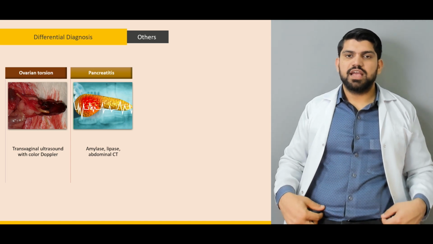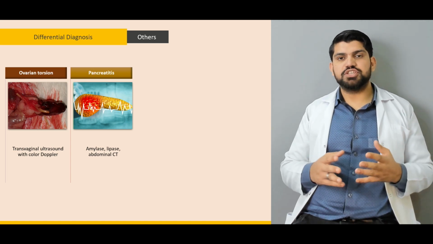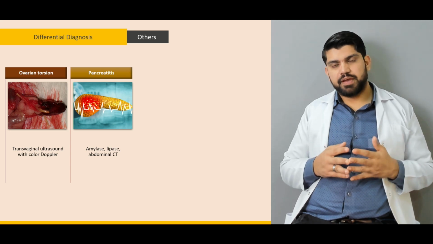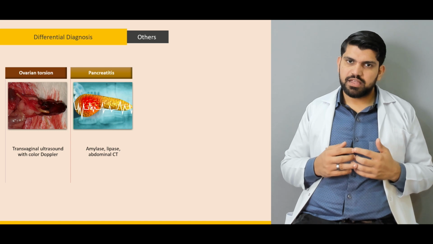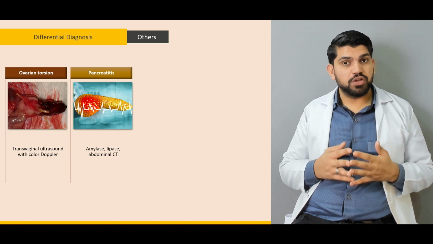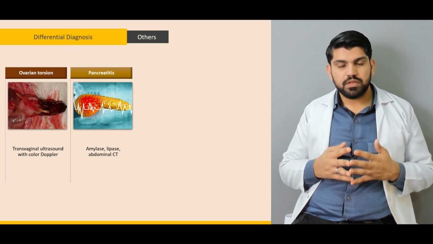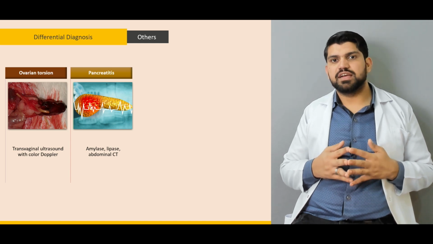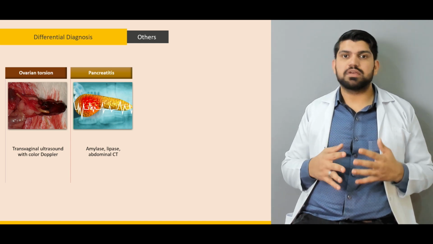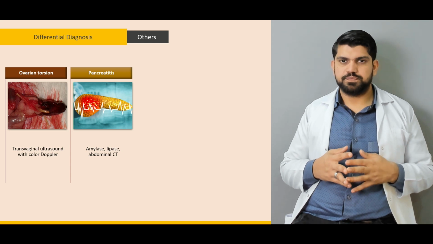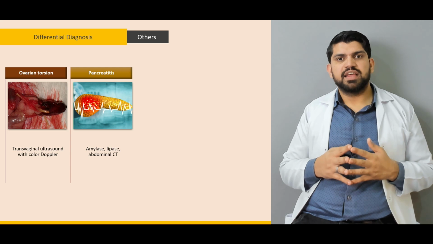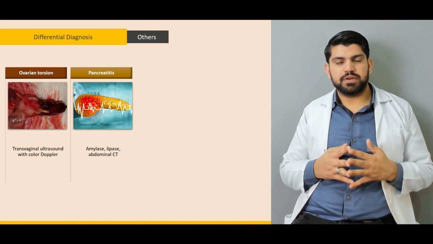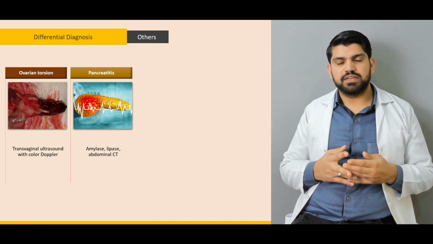Pancreatitis. It's a common presentation. A patient presents to you with upper epigastric pain, severe intensity, radiating to back, associated with nausea and vomiting. Think of pancreatitis. And there is typical guarding on palpation. Amylase and lipase, it's a routine. The patient who is suspected with pancreatitis, amylase and lipase are sent.